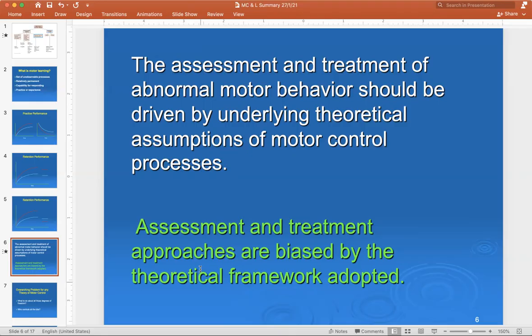And for example, we talked about the cerebral palsy kids with spastic diplegia walking on their tiptoes with spastic gastrocnemius. There are two different ways of thinking about why those kids have that spastic gastrocs, and that gives rise to two different ways of treating that kid with spastic gastrocs. And we're going to talk about that in more detail later on. So the first half of the semester is going to be looking at these theoretical models of how we can describe, how we can explain human movement.